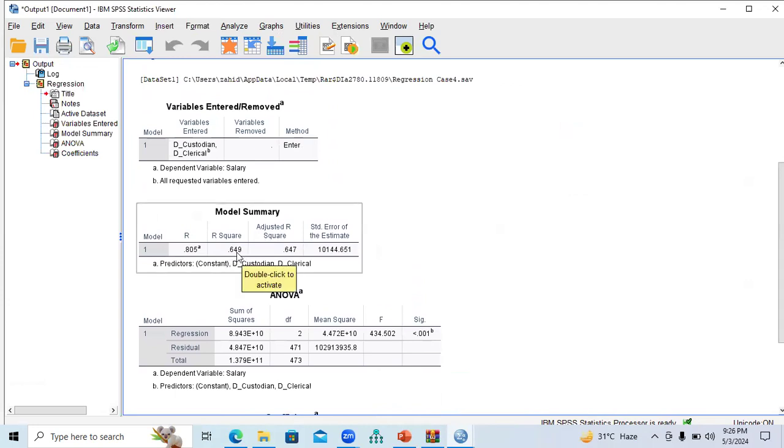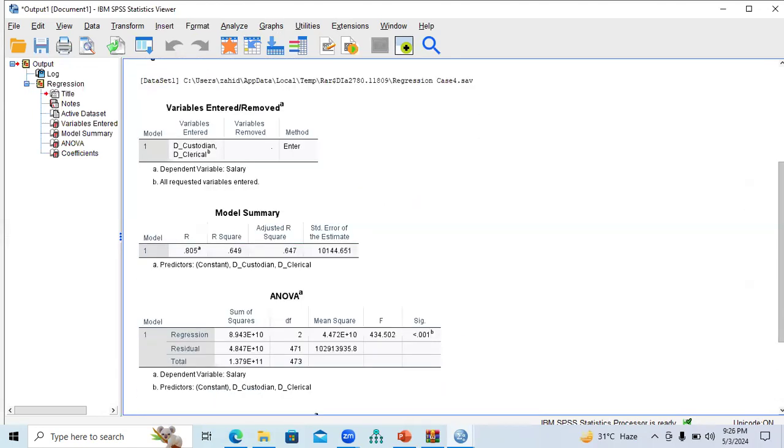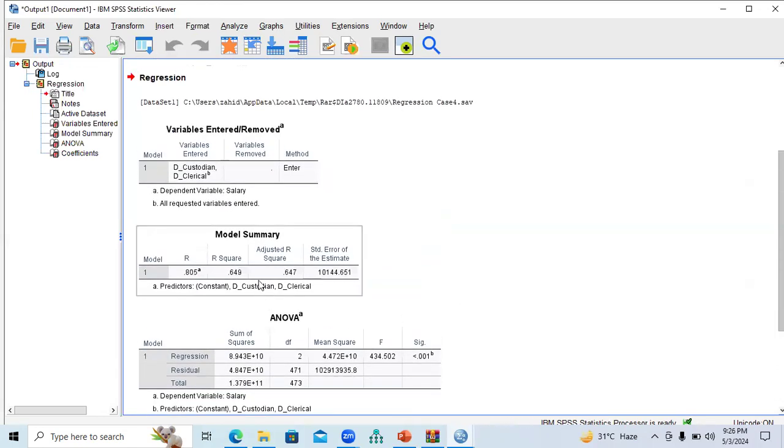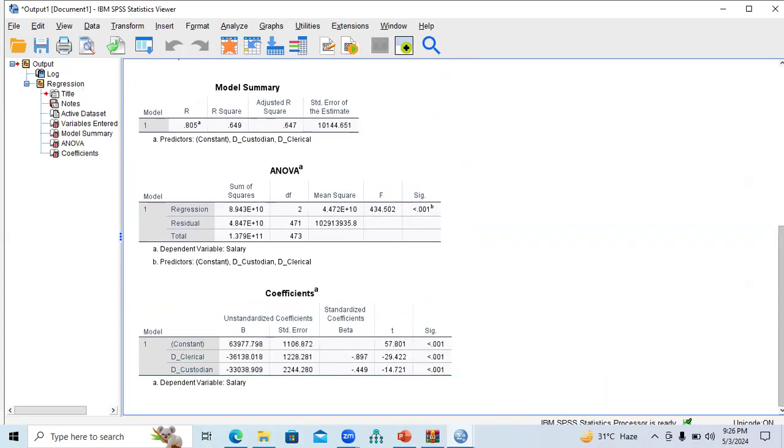It is approximately 65% R square. So it indicates that the clerical and custodian category explains 65% variation in the salary. And if you see the SIG value of ANOVA table, it is less than 5%. So it means the model is statistically fit.